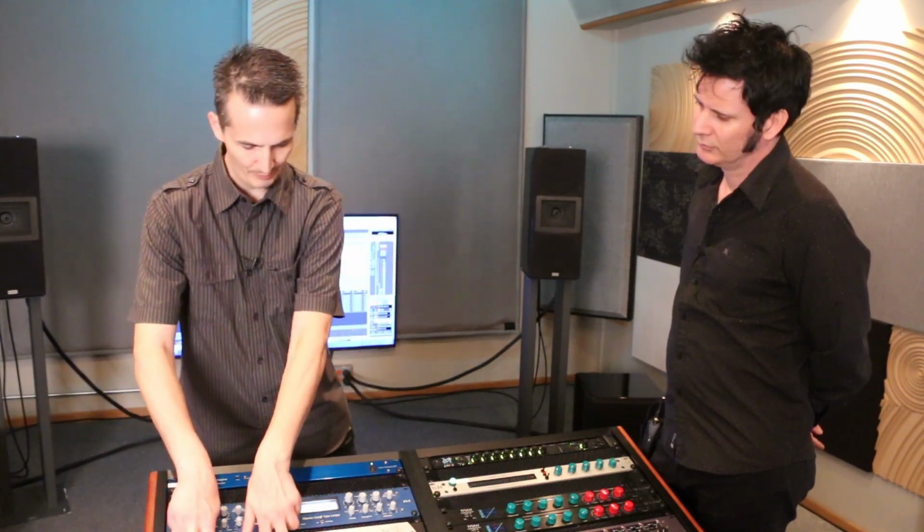The mid bands on this are bells, although they don't give you a Q or a bandwidth control. The high, they're fairly wide? Yeah, everything on here is really wide. I can't do anything correctional with this. That's what I was about to say. It's a tone EQ, and I can't use it on every mix.